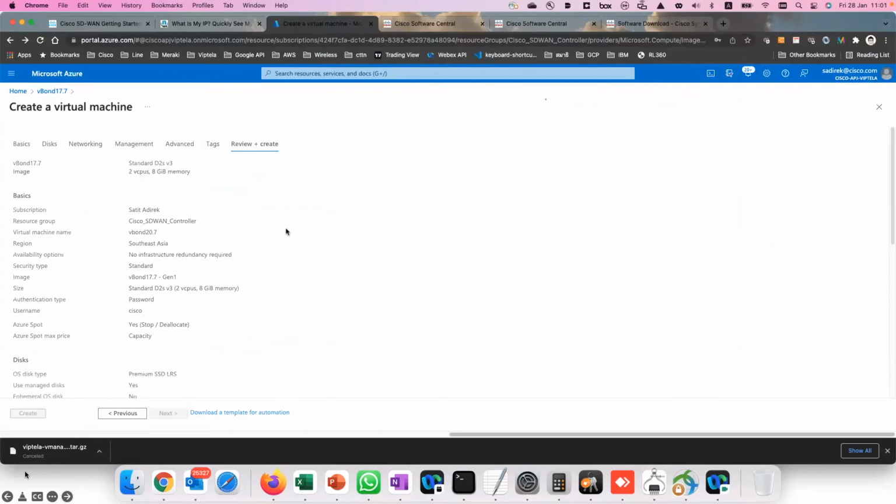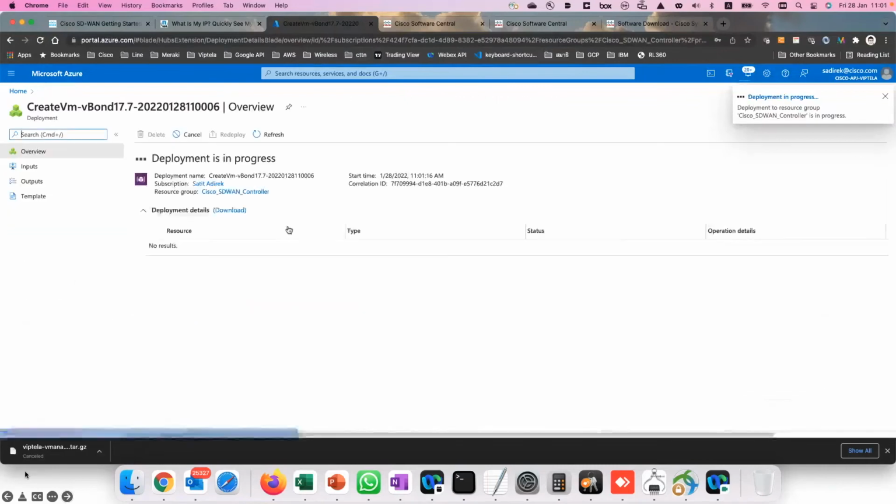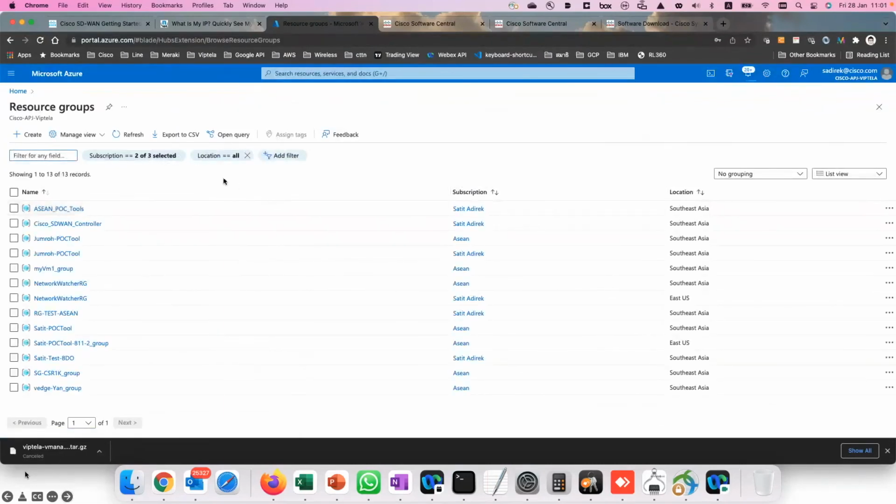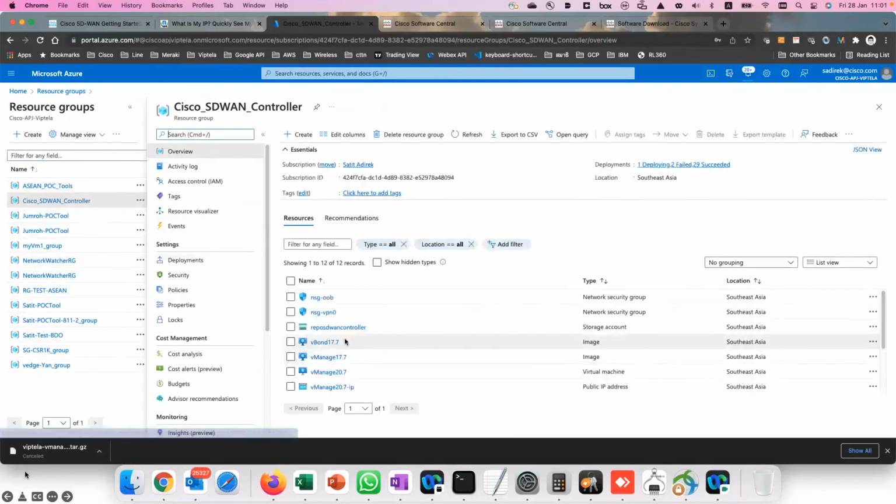Okay, now all three controllers are being created. I hope that the vManage is already done. Let's take a look at the vManage now, because we need to install the software to the vManage as well. Then go back to the vManage VM. This is the virtual machine.